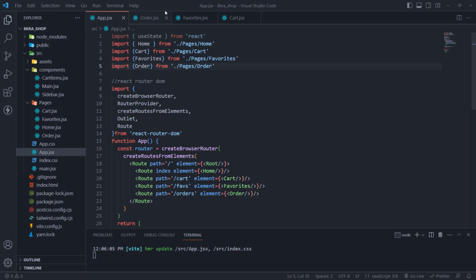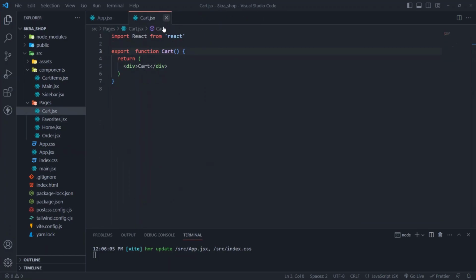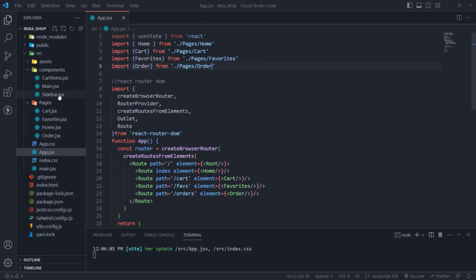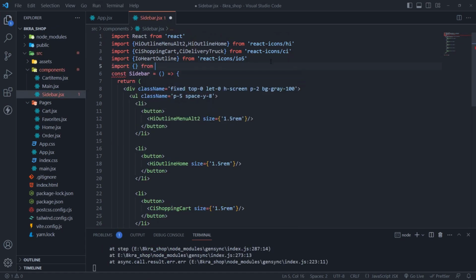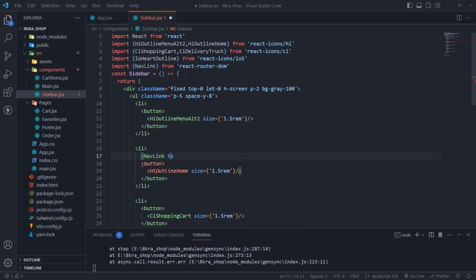We need the sidebar buttons to navigate the pages when clicked, so to do that, in the sidebar, import NavLink from React Router. Then wrap the button in the NavLink. It has a to attribute that you will pass the route you want to navigate to when the button is clicked.